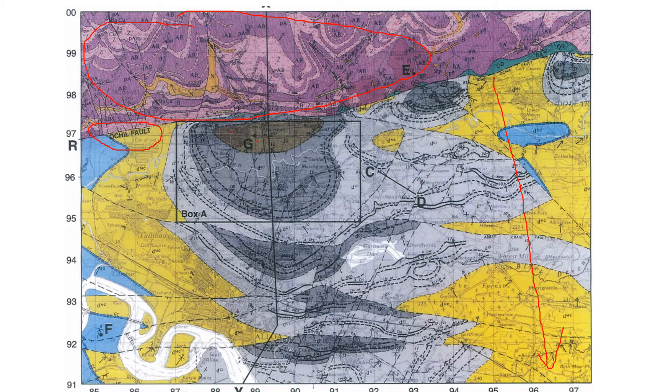I'll show you on a cross-section why that is the case. These rocks up here are the oldest — they're Devonian age — and everything towards the south of the Ockel Fault is all Carboniferous in age. What else can you see on this particular map? Can you see these big white patches towards the south, this thing that snakes in the bottom left-hand corner? They're all water bodies. It's coloured white because we don't know what the geology is underneath it, and that's just a convention that all geology maps have.